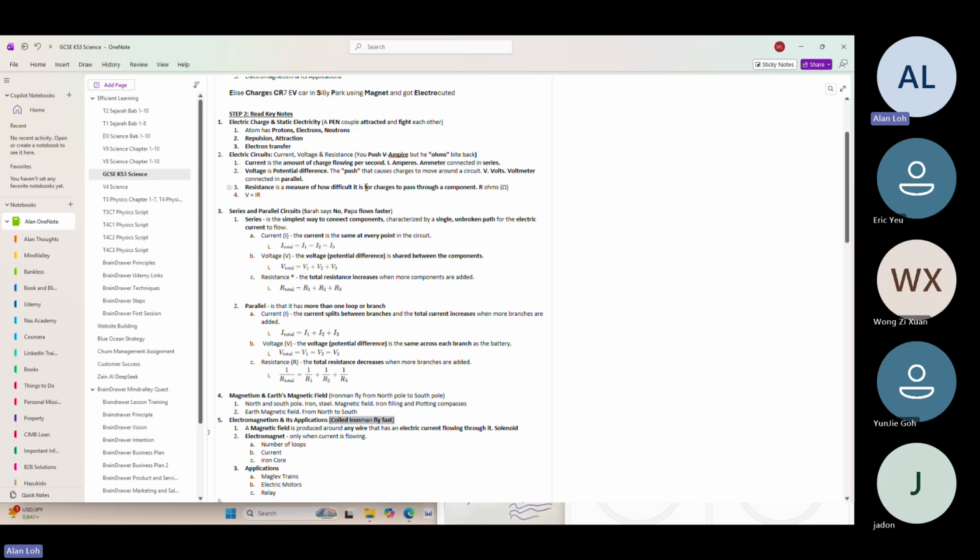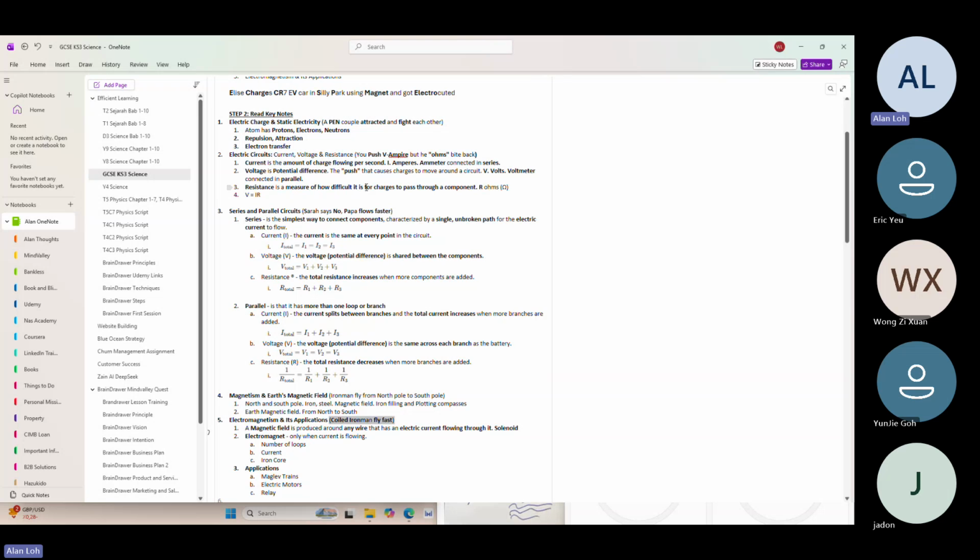Right. And hopefully with this association from the items, which in this case is not an object, it is yourself and the vampire, you link it with the story between you and the vampire, and then using the story, you link it with the content that you have read in the textbook that's related to current, voltage, and resistance. And also the relationship between these three, V equals IR. Right.